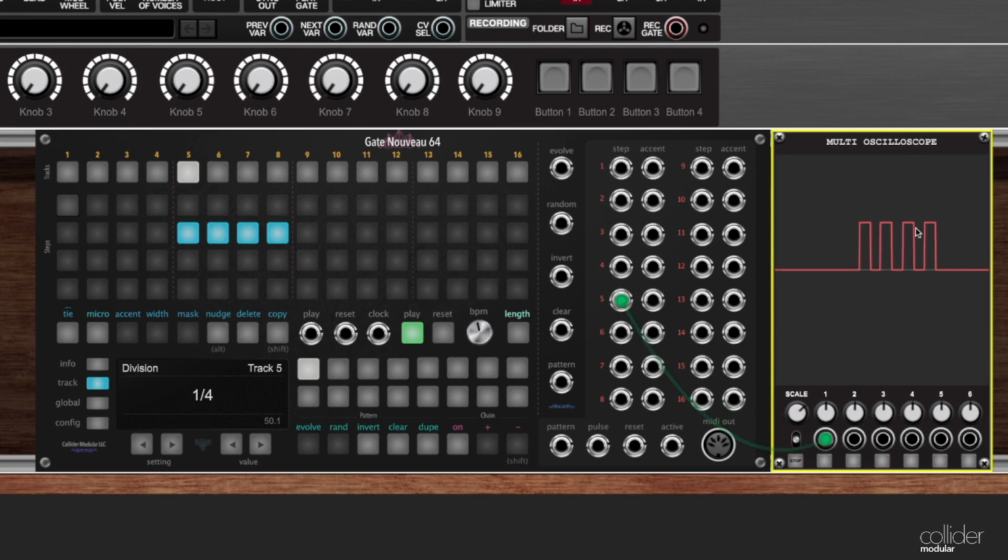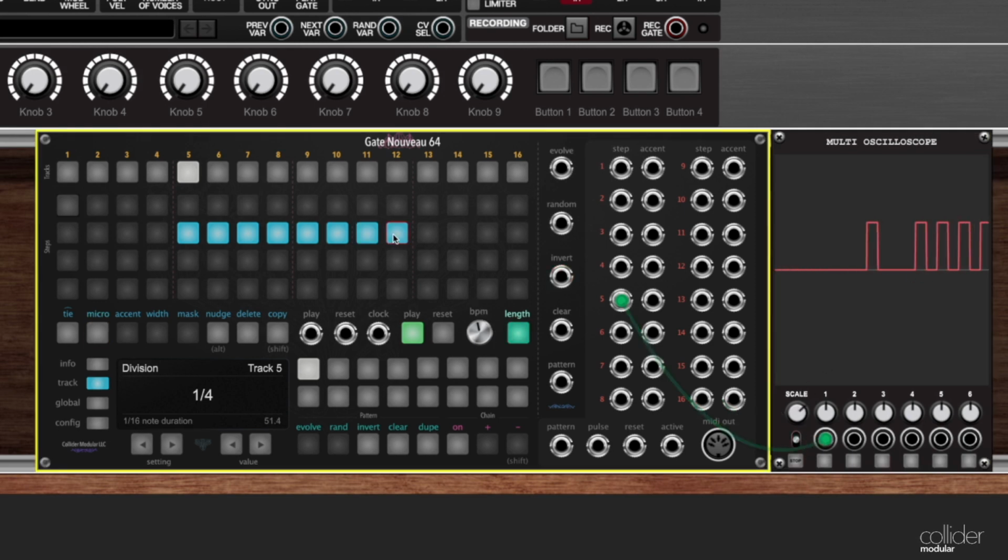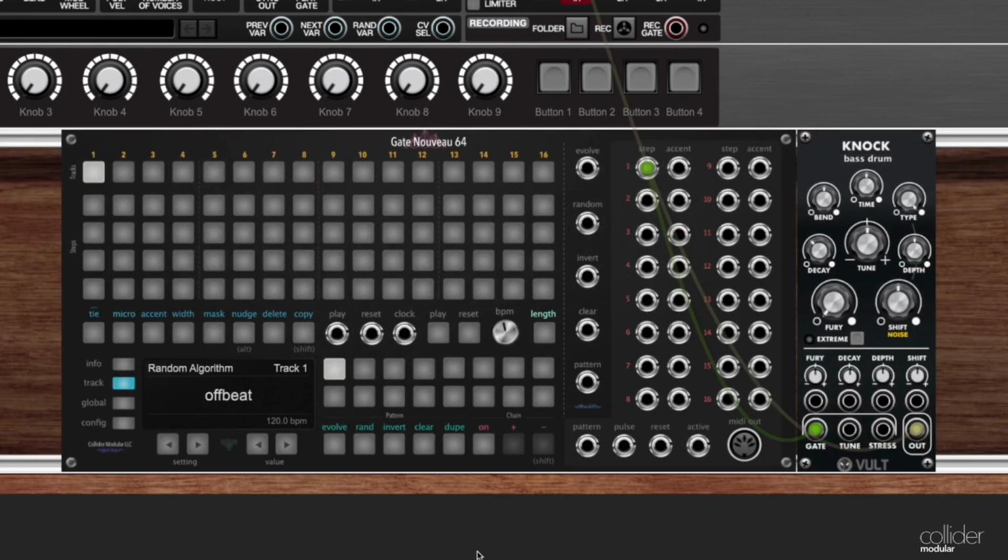If I play this, you can see we're getting much slower notes. I could subdivide that by 8, in which case I'm getting 32nd notes. I could subdivide it by 2, in which case I'm getting an 8th note. So you can see that there's this very interesting combination of how many microsteps you have versus what your track division is. Here's an example to get you thinking about how the interplay between track division and microsteps can matter.